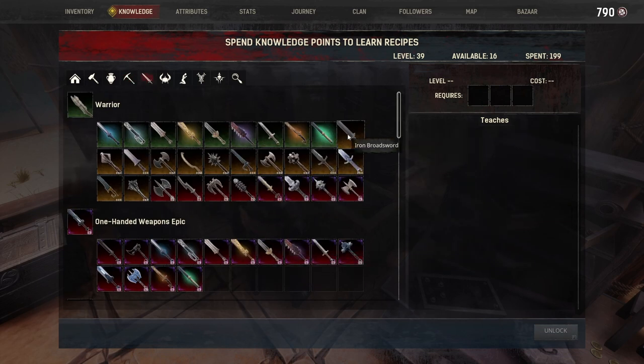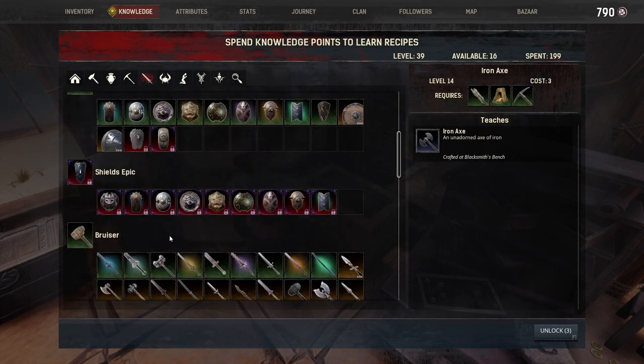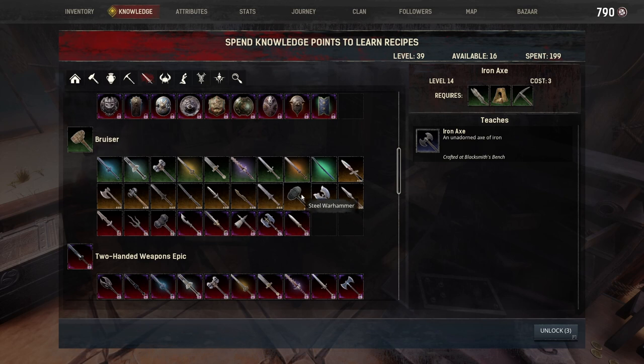And then to make our chappy here, where's the two-handed? That's the short sword. Oh, geez. Iron war axe. Where's the great axe? Iron axe. I'm not sure where the... let's see. Steel warhammer. So, iron warhammer we could unlock. Ah, here we go. Two-handed iron great axe. Oh, these aren't two-handed like that. Okay. I think we should get this one.